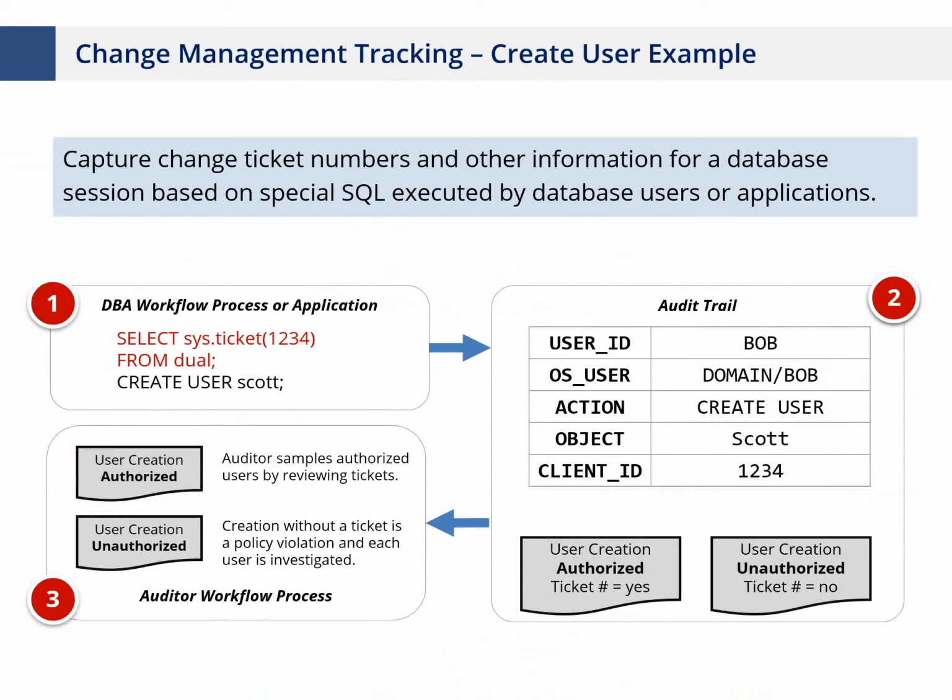And then from an audit perspective, very often we do this with user creation. It's very important now that you want to know who's creating users. One of the challenges is, okay, what ticket did that user creation map back to? Well, I can now create 2 reports, one that says all database user creation with ticket IDs, and then the auditor can just sample that. And for everyone that doesn't have a ticket ID, because it was created by an automated process or not following procedure, I can now investigate and see what happened there.